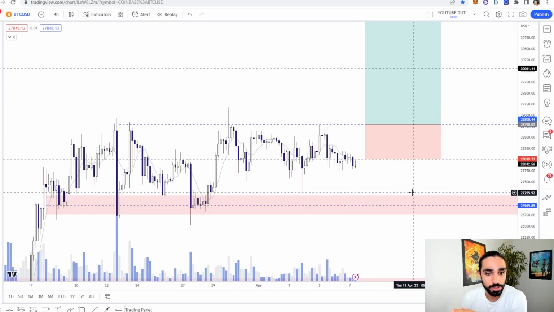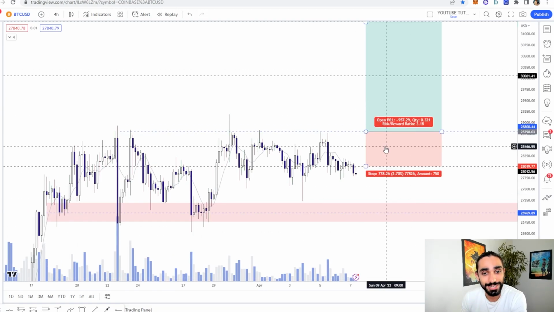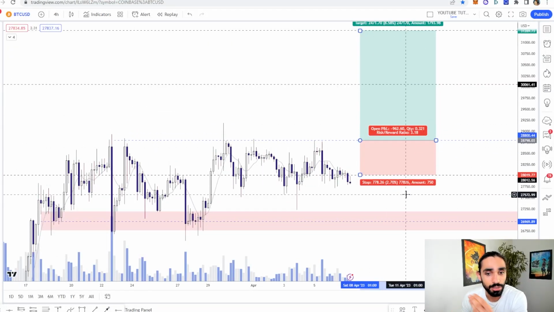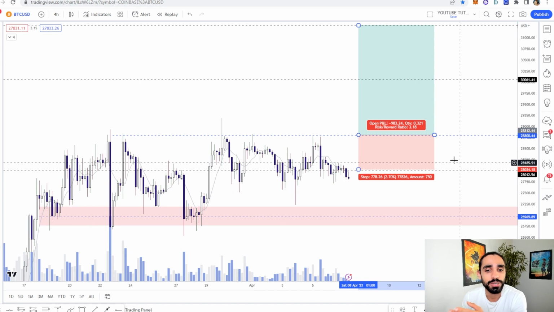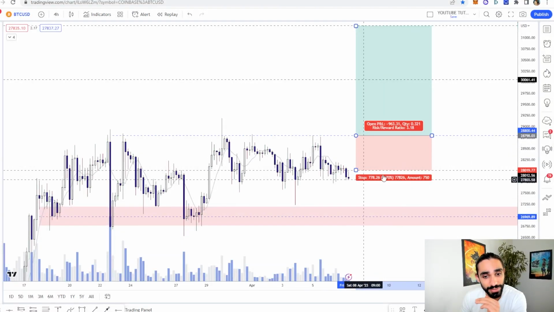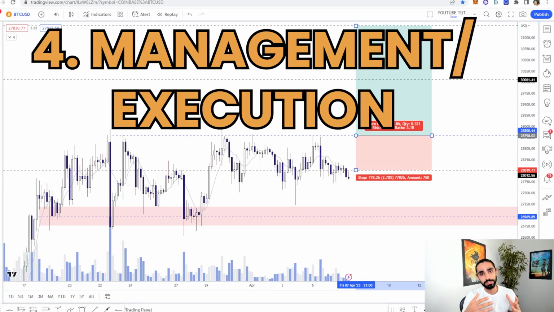So the next thing we're going to do, the final step of risk management, is sizing our position. So how big do we want this position to be? Well, the max risk I want for any trade is normally between 1 to 3%. I will size the position accordingly, so if it hits my stop loss, I will only lose 1 to 3% of my portfolio. And that's the final stage. Most people think it's done. That's my trading, but they forget the fourth stage, and that is management and execution.